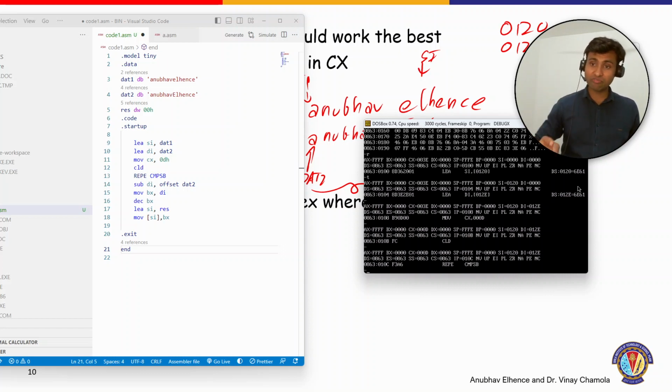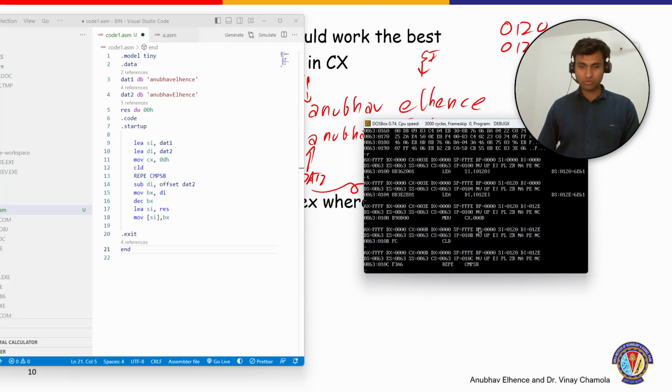And now just by executing one single instruction, it will, without even telling you to loop back, decrement everything, it will just stop at that point where the mismatch happens. So this is what's amazing, this is the power of repeat A. And in the previous example there was repeat any. So if you learn to use these two instructions, you'll be so much quicker than the majority of the people who are writing the exam, and your ALP size will be much smaller and it will be correct as compared to those who are making all the loops. So do not forget to use these instructions wherever they are relevant.